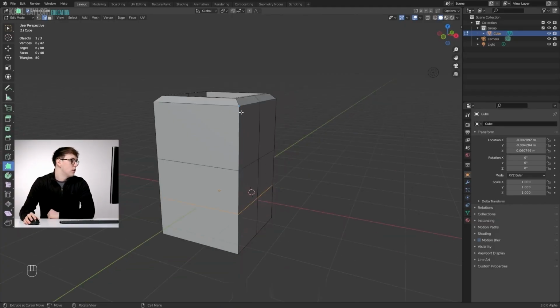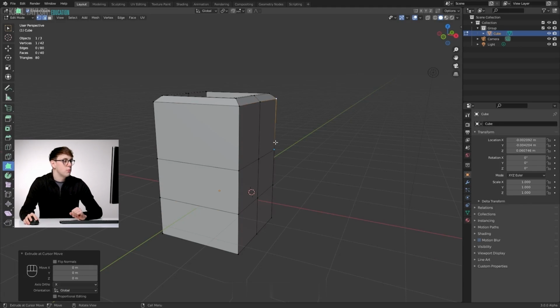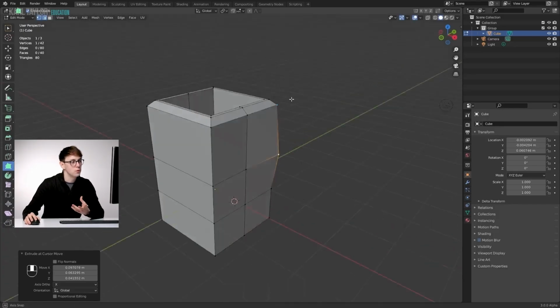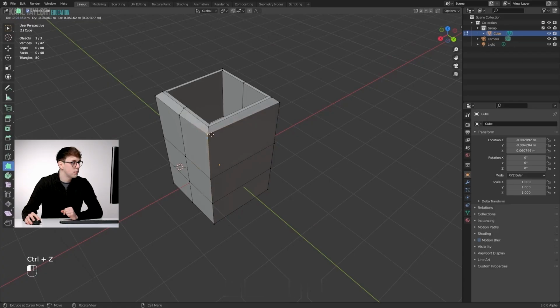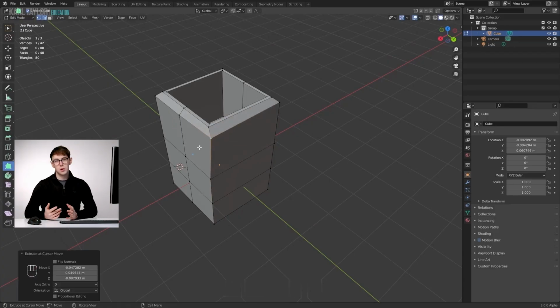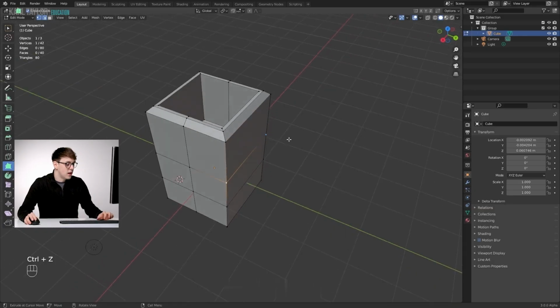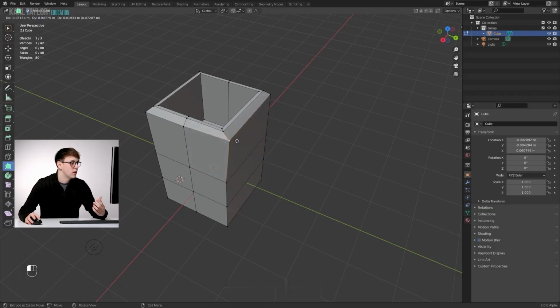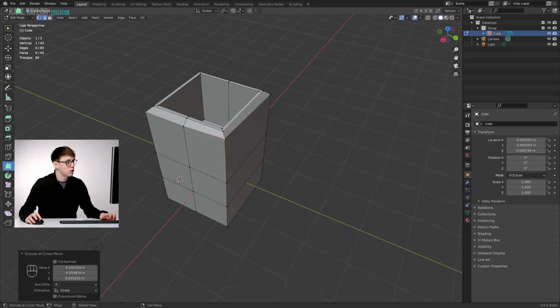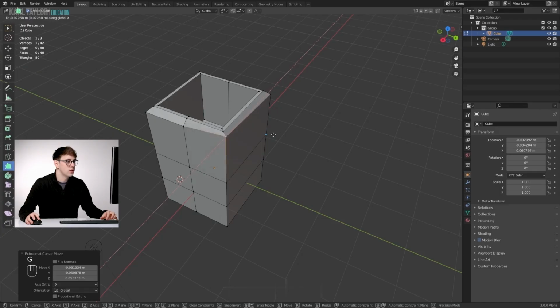So the next one is polybuild, and this essentially allows you to manipulate the vertices in your mesh without having to go into the move tool. So this is quite handy, but again, I explained that moving stuff or placing stuff in 3D is a little bit tricky because obviously you have that depth, you don't really understand where you're really placing it. So I'd always use the axis still, so you may as well just use the move tool, just because it makes it a little bit more simple and easier to work with than just moving it around, even though you could press this polybuild and grab it and use the same thing.